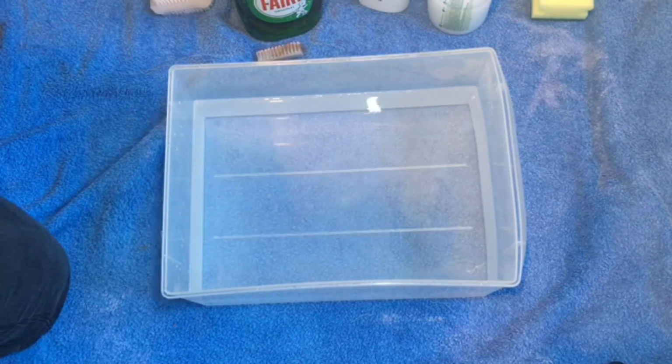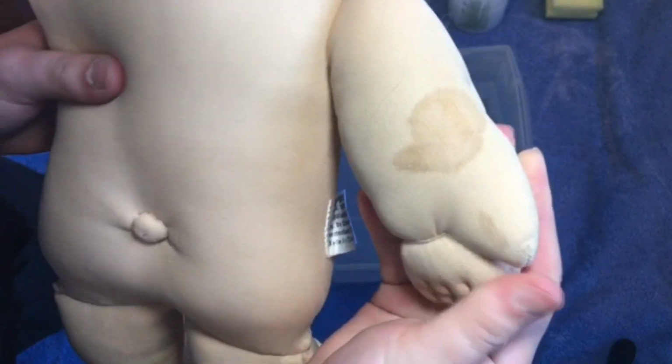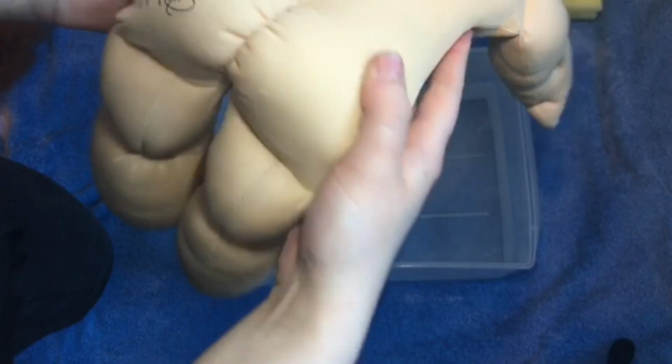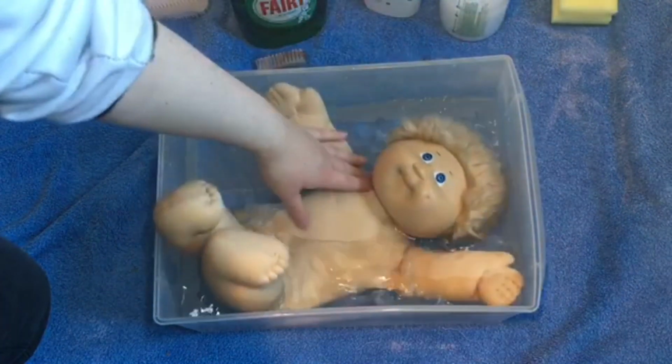So now I got my container of warm water. We can start by washing our first kid. So first we're gonna wash this Cabbage Patch Kid. He has some marks on the arms and just some stains that we need to get rid of, so them are going to be the main focus points. So I'm just going to sit them in the water, like so, let them soak a bit.